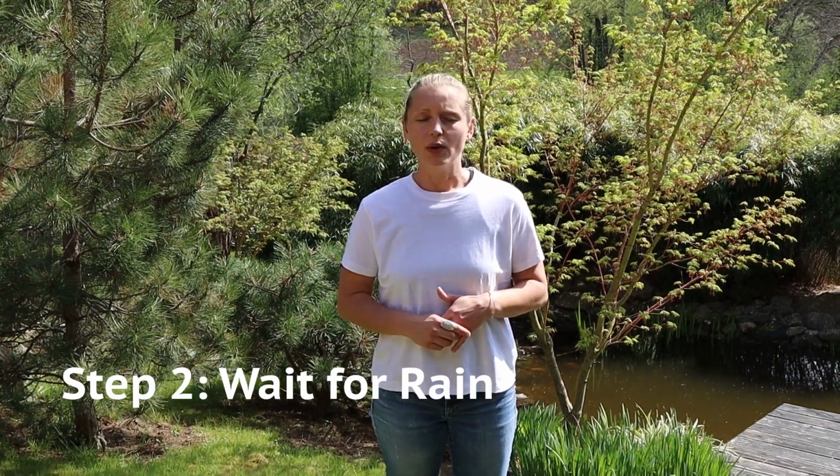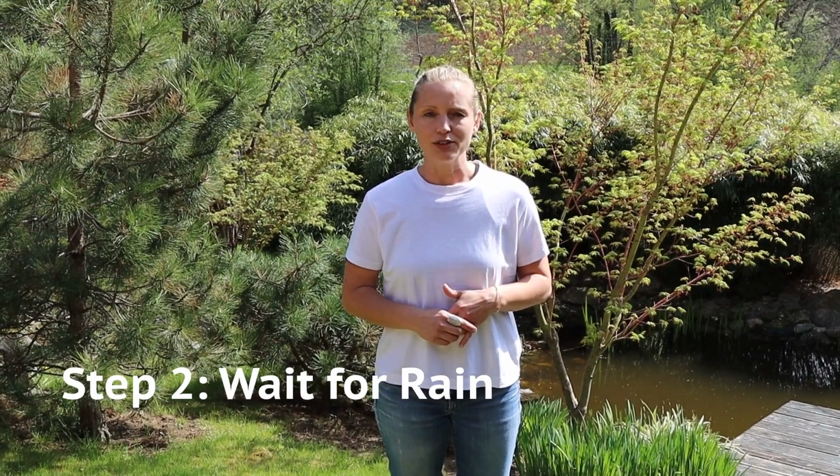Step number 2 is to wait for some rain. Why is that? It is a lot easier to get weeds out when the soil is wet or moist, as opposed to trying to weed when the soil is really dry.